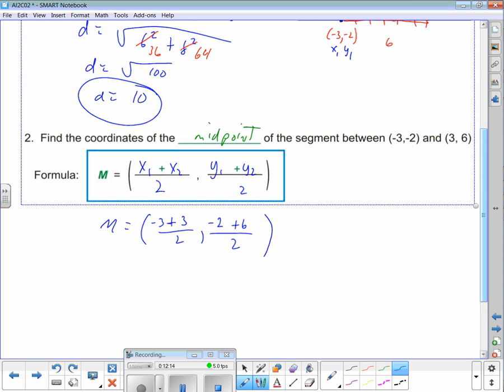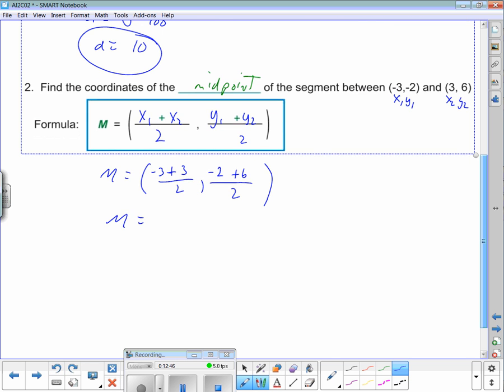Hey, before I finish, I always like to do this. If I'm doing it without a picture and I'm just doing it right off of the problem, I just take a moment and say x1, y1, x2, y2, right? Same thing with figuring out the slope of a point. Because I don't know why, but sometimes people, when they don't label it, they do x1, x2. Okay, right? It's the x coordinate of point 1, the y coordinate of point 1. It's silly, but I've seen students do it over and over and over again.